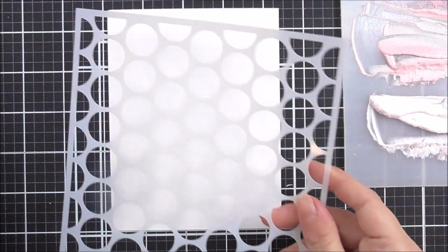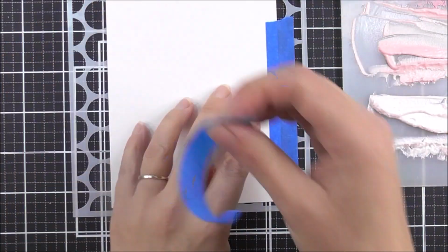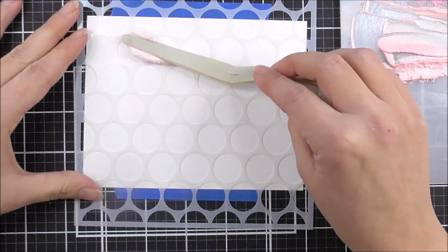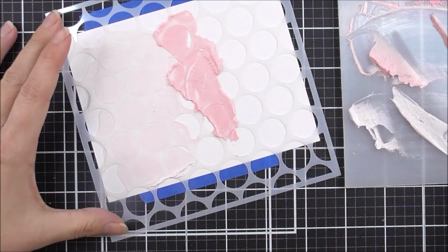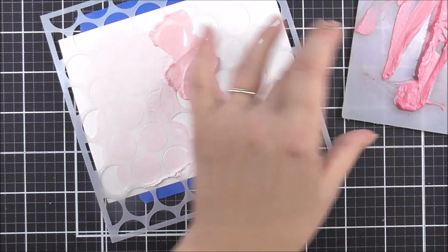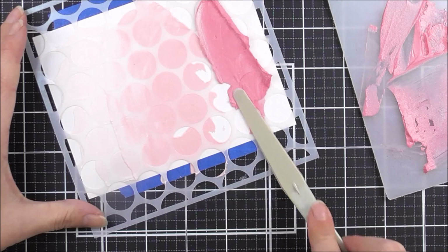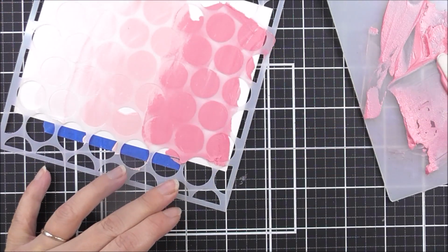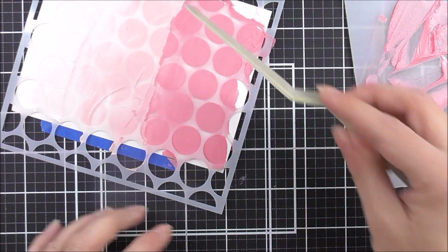I'm then going to take the bubble wrap stencil and place that on top of a 4 1/4 by 5 1/2 panel of solid white cardstock. Once I've done that, I'm just going to scrape the coloured embossing paste over the stencil to give me a really beautiful look. I'm starting with the lightest colour and then working my way down to the darkest to give me an ombre look for each of the cards.